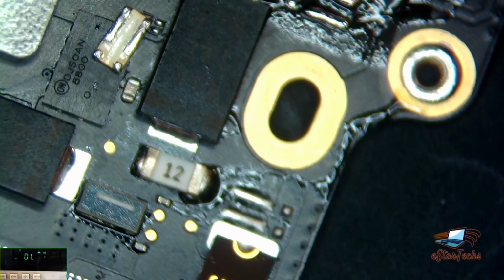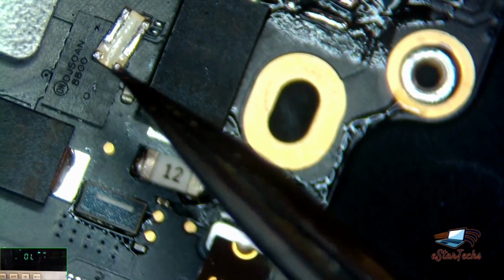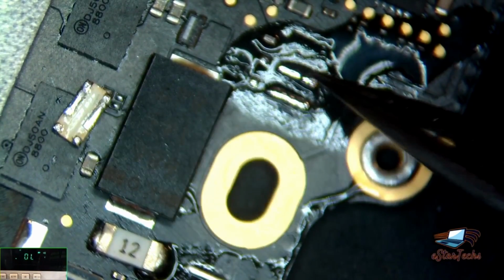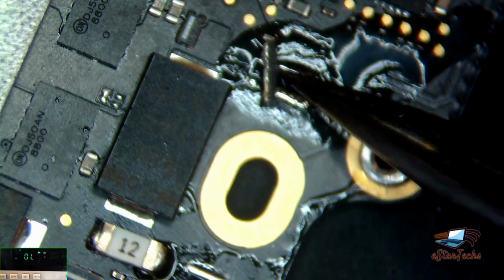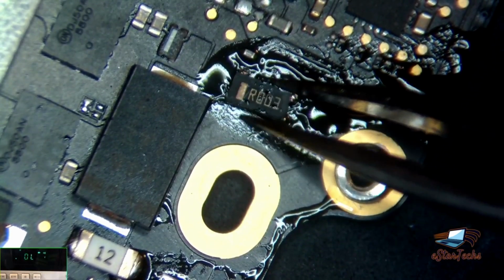You have two dots here. Those dots go here. Okay, 1, 2, and the big connections go 1, 2 here. So don't put it on the wrong side. It's not gonna work and make a lot of problems. Okay, now.